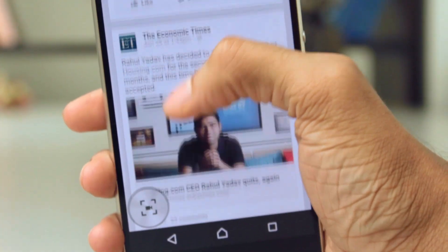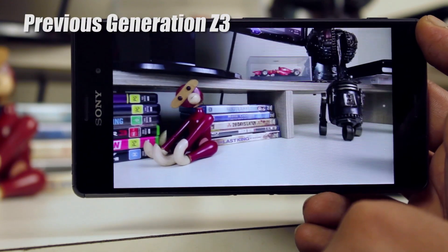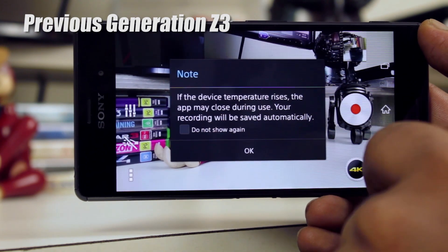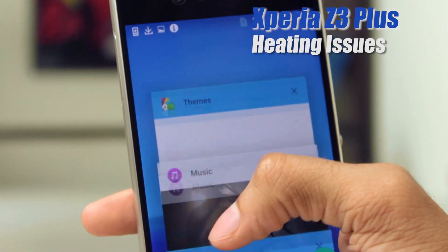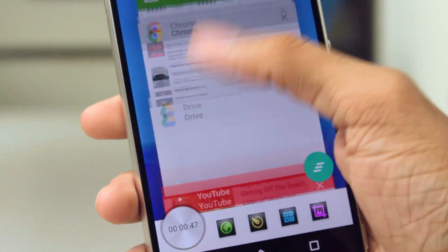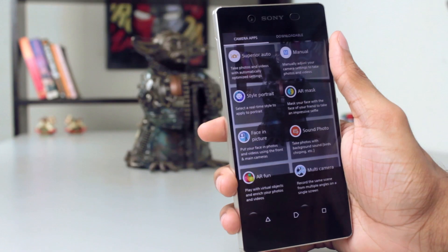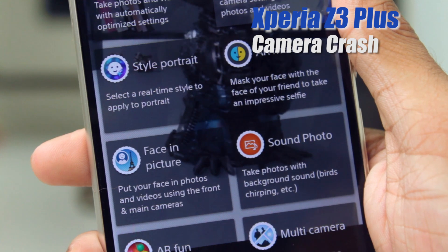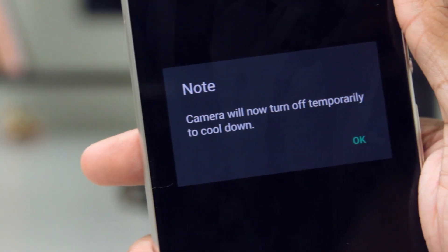Now for the flip side — here's why we hate the Xperia Z3 Plus. We know the Snapdragon 810 has some heating issues, and the Z series had heating issues previously too. Some believe the waterproofing prevents the phone from dispersing heat as well as other phones. Whatever the reason, it's completely unforgivable — the phone heated up on simple tasks and multitasking. When we launched the camera and were recording video, the app would suddenly crash with a pop-up warning that the app might crash due to overheating. A camera crashing at a crucial moment is not cool.